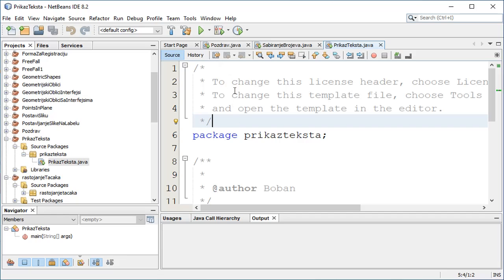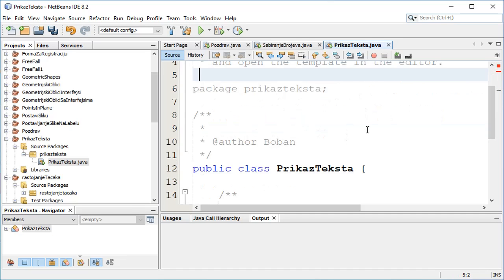Everything in between you write is a comment. What would happen if I deleted this end of the comment, for example? Look at this now. It can happen. There is a cursor for you. Or let's say you click a button. You didn't want that. Look now, it all turned gray down below.